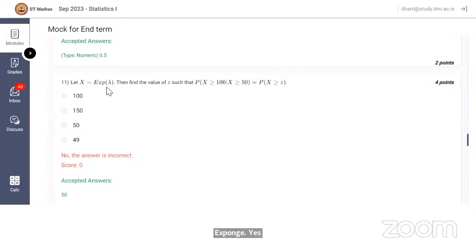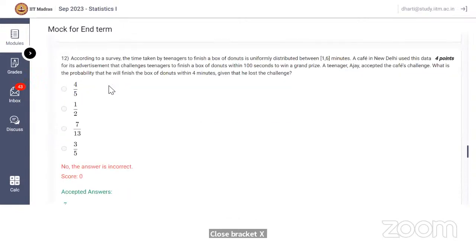Actually, expected value is given by capital E of x. See, there is lambda also. Yeah, but in Poisson also we have a lambda, right? Yeah, but the way of representation is different. Some people write it POI, or some people write it as Poisson of lambda. So when there is a parameter kind of thing, it cannot be expectation. Expectation has standard notation, that is capital E, bracket X. Okay. Question number 12.